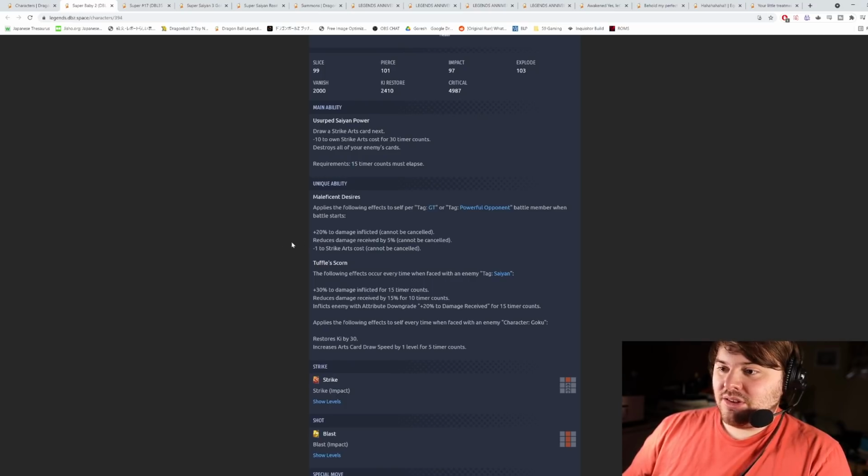Okay. Tuffle Scorn is the other unique ability. The following effects occur every time when faced with an enemy tag Saiyan. So he's going to be specifically very good against Saiyans, I guess. 30% of damage inflicted for 15 counts. Reduces damage received by 15% for 10 timer counts. So that's going to be on top of the 15% he's getting here. So it's basically 30%. Inflicts enemy with attribute downgrade plus 20% of damage received for 15 counts, and then applies the following effects to self every time when faced with an enemy character, Goku specifically. He gets 30 key and card draw speed, but it's only for 5 counts, so nothing too crazy.